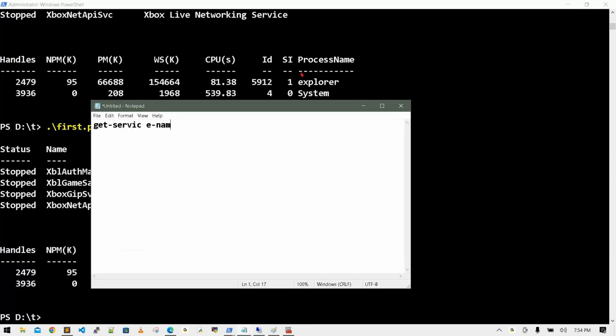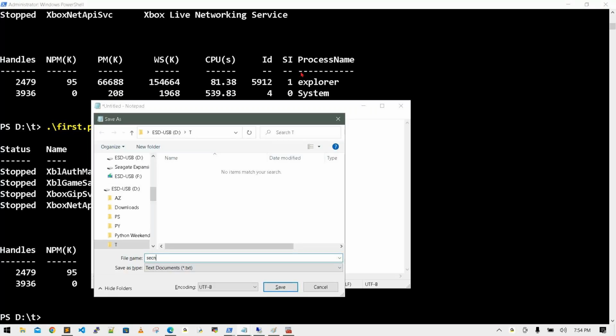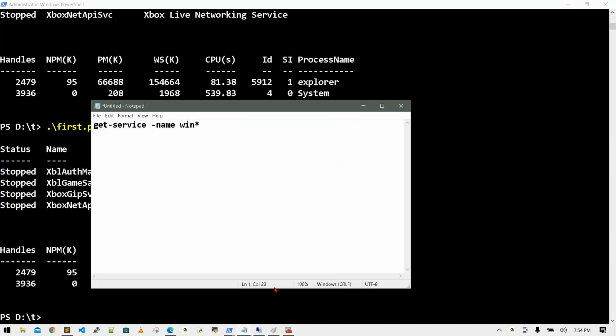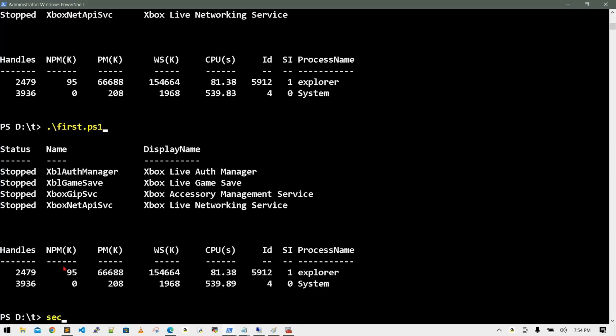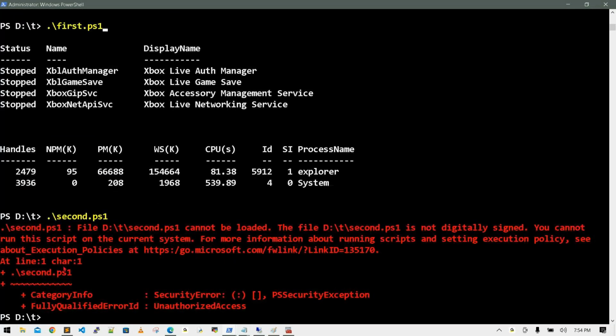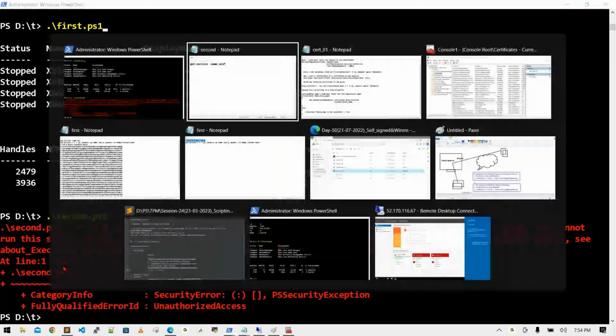See, I'm saving this as second.ps1, all files, save it, and run that second one. No, again you need to assign the certificate. A signature is required.